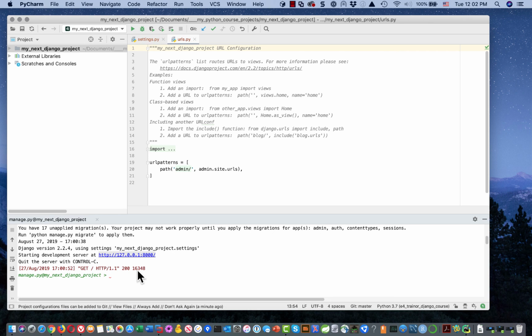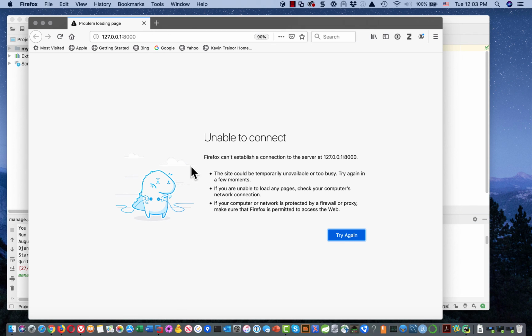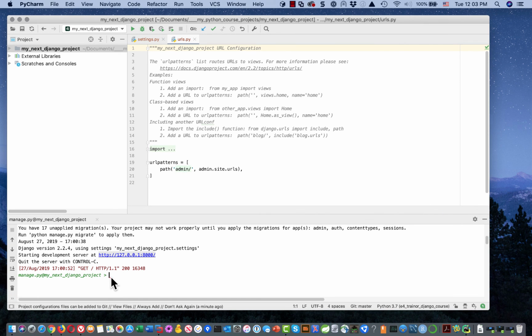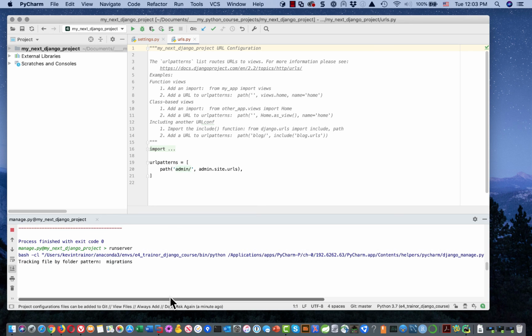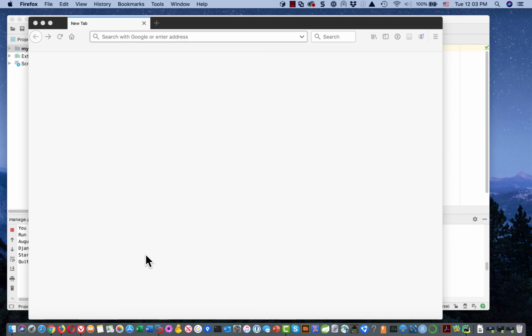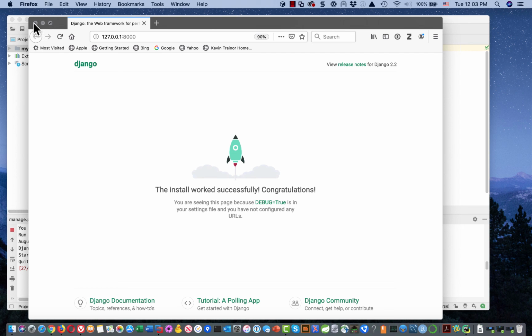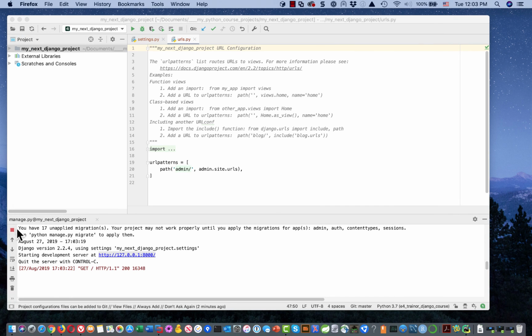Okay, so that's it. We created essentially an empty Django project. We checked that it was properly configured. We started up the development server with runserver, and then we clicked on our link, unable to connect. Why? Because we stopped it. How about that? Let's start it again. Runserver, and it starts up again. And now it's really going to work. There it is. Okay, so we proved we actually stopped the server, and now I'll stop the server again. Okay, now that's it.